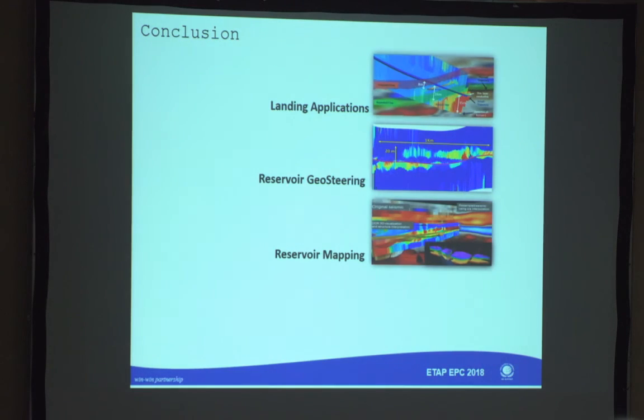Even geosteering inside the reservoir in the lateral section. In this case, as you can see, this reservoir is pitching out, so we knew from more than 100 meters that there is another reservoir above us. So the decision here was easy: build up the inclination and target this reservoir. The third application is reservoir mapping. Once we map the position of the tops and clays, we can export them and update the static model for the future wells. If I want to summarize my presentation in one sentence, I can say there is no place left for hydrocarbon to hide.